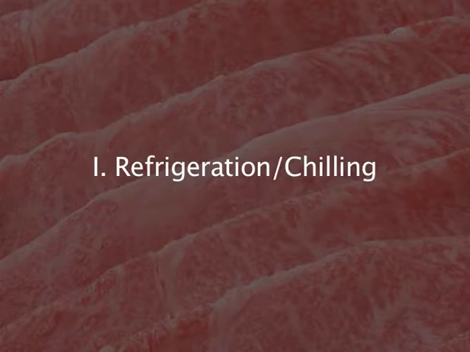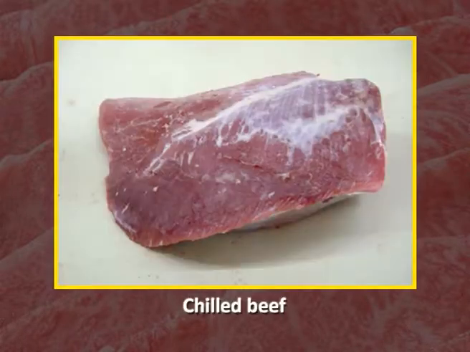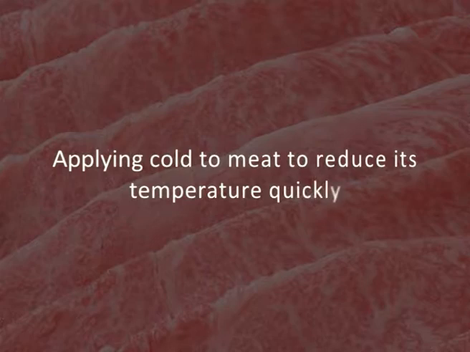First one, refrigeration or chilling. Chilling can be defined as the fundamental operation in applying cold to meat to reduce its temperature quickly. Rapid cooling of the meat surface not only slows and nearly stops the development of surface microorganisms, but also reduces weight loss and discoloration of the surface, owing to hemoglobin oxidation. Temperatures below or above the optimal range for microbial growth will have a preventive action on the latter.